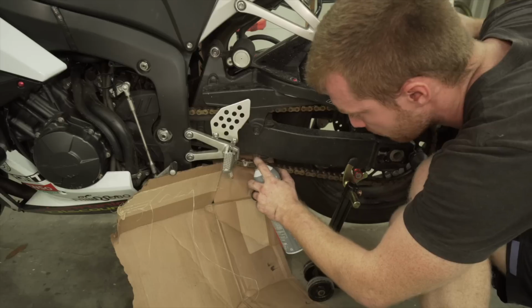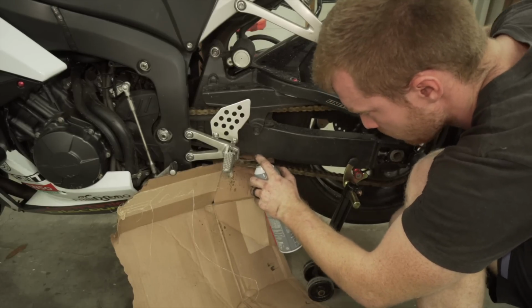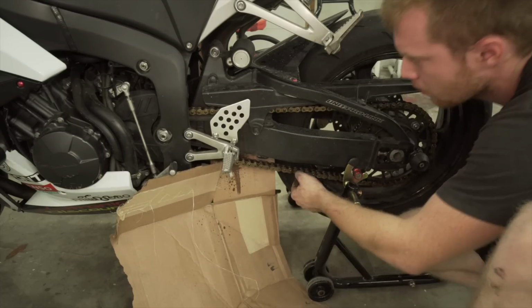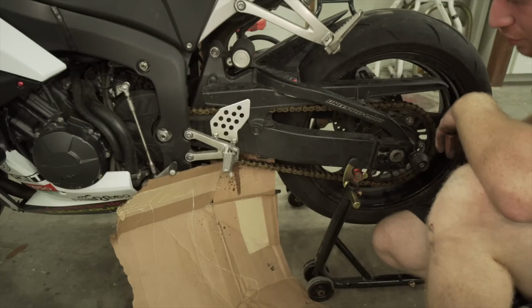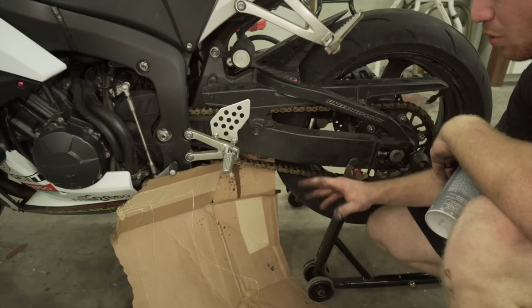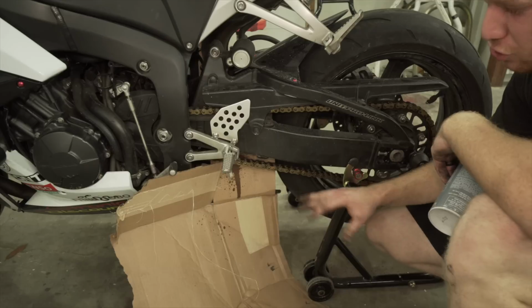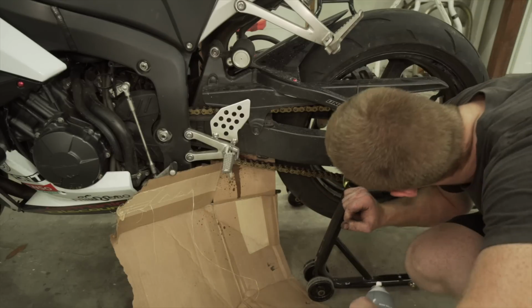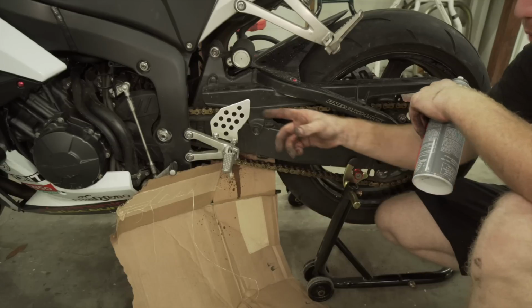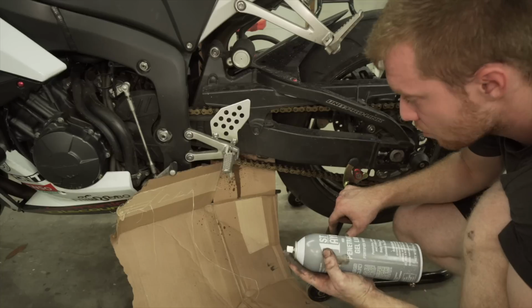Unfortunately, it's still making the sound. It might just be the chain, to be honest. I have a feeling it's just the chain. It's making the sound back here and up here. And this guy didn't really know how to maintenance his bike properly, so I'm wondering if it is just a chain issue. So I'm gonna get my brother probably to change the chain out pretty soon. I think the sprockets look pretty good. And hopefully that'll fix the issue, because when I spun the transmission without the chain under tension, it sounded fine.